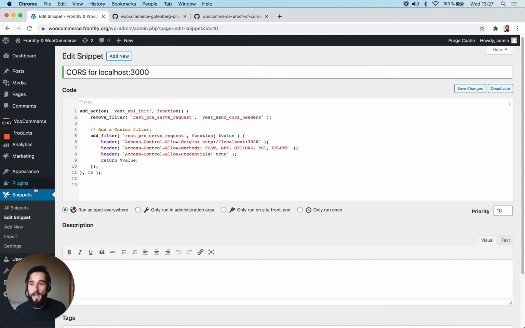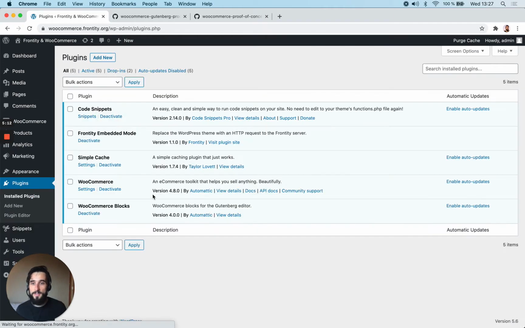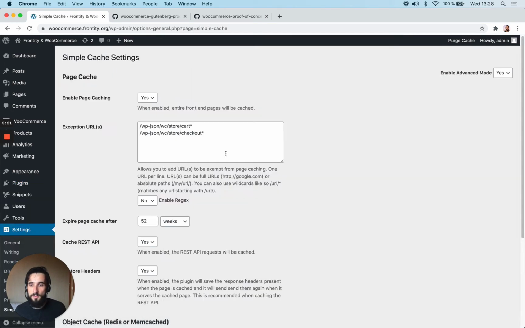We've done another test with this site, which is to use Simple Cache to aggressively cache everything, because that's one of the differences: it's easy to do with decoupled.